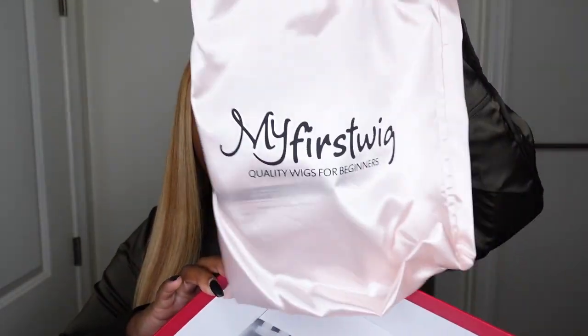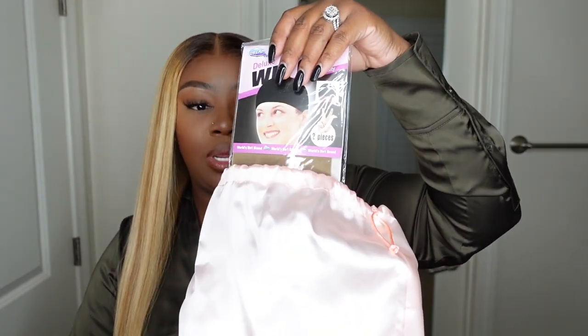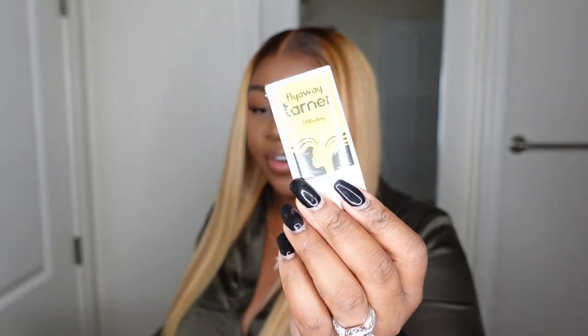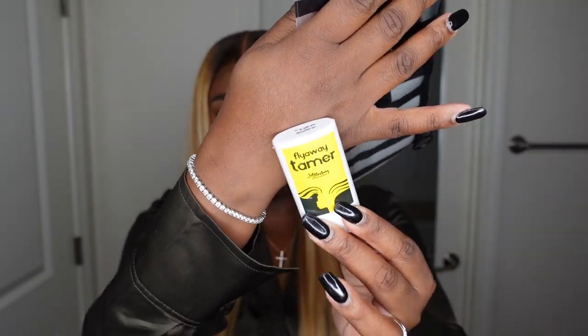But this is the packaging as always. Nice sturdy box. This was the dust bag that the wig was in, a beautiful soft pink color, and inside they included a pack of wig caps. Also, I wish I would have used this today. This is the flyaway timer from Myfirstwig, and it pretty much is a wax stick. I love this. It works as a dynamic duo when I apply the wax to melt the lace and the hairline and the parting and all of that. I wish I would have paid attention and used it. I absolutely didn't even think.